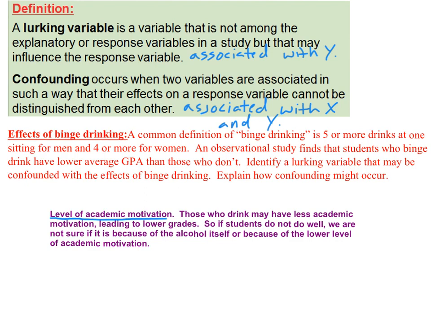Okay? So notice in my explanation, because the extent of drinking was the explanatory and the poor academic performance was the response, I could make a case that not studying is related to both. Again, the student is spending their time partying, not studying. Okay, there's a relationship there. That is, partying goes up, studying goes down. I've connected it with x, and then as studying goes down, grades go down. Okay, but that's what you have to do if you want to classify it as confounding.